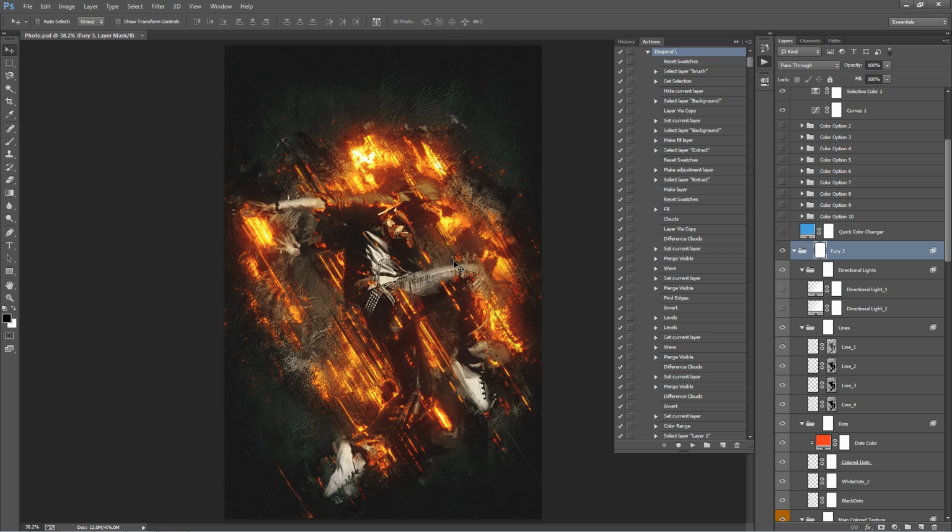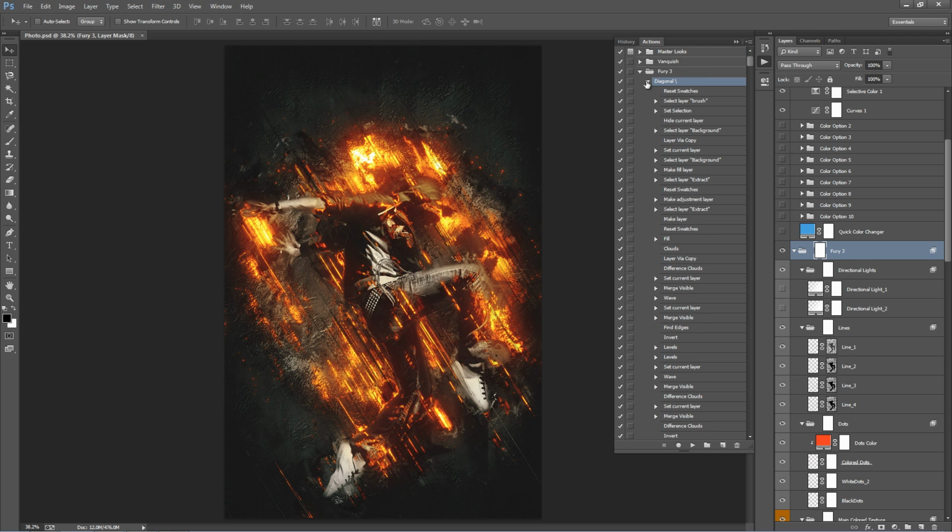So another thing to keep in mind with this action is that every time you run it, you're going to get a completely different texture variation. So everything's going to look different every time you run it, even if you use the same brushed area. So if you want, run the action once, then save out that Photoshop file, run it 3 or 4 times and save out each result, and then compare them. Open up all those 4 Photoshop files and then work out which one looks the best.